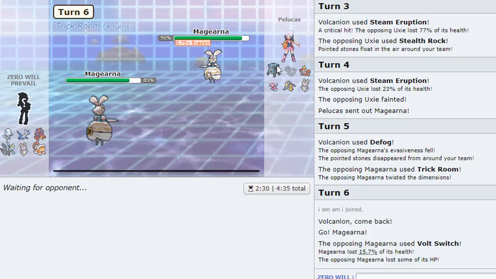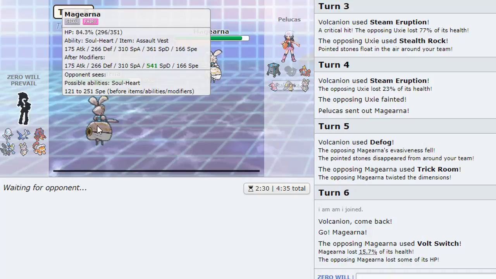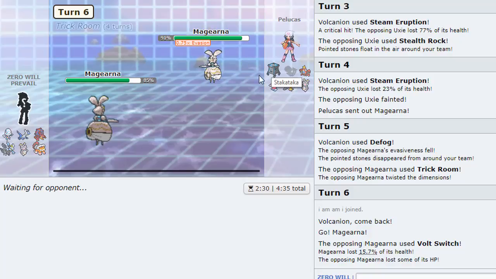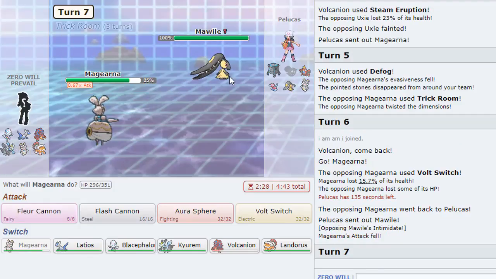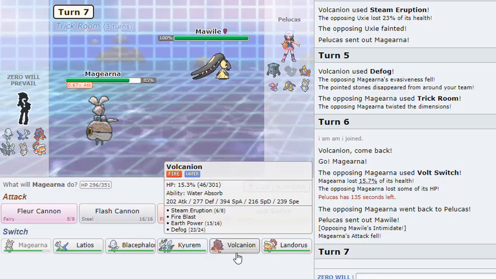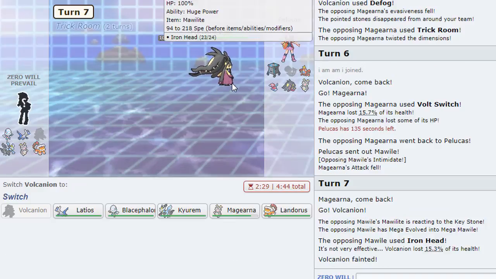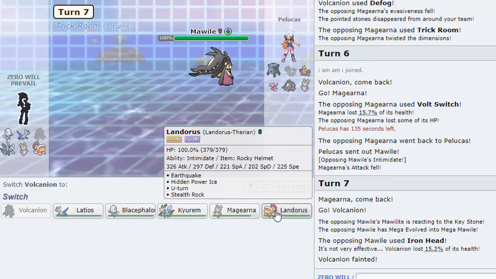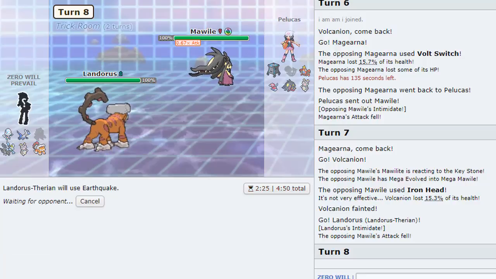Life Orb. So it's probably Z-Move on his Stakataka. That's so scary. That one is dangerous. Like, Gyarados does so much to Landorus. Oh my gosh. Okay, he just went Mawile. That's kind of interesting. Let's see. Maybe I'll just sack Volcanion. Okay, he went for Iron Head. That's fine. We can just get a nice Intimidate off, so I'll just go for Earthquake.